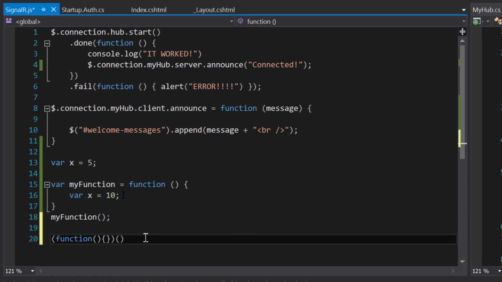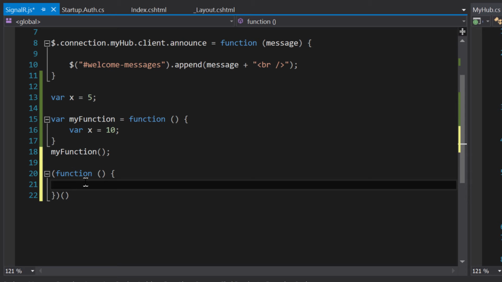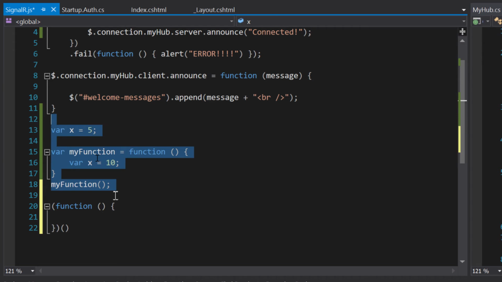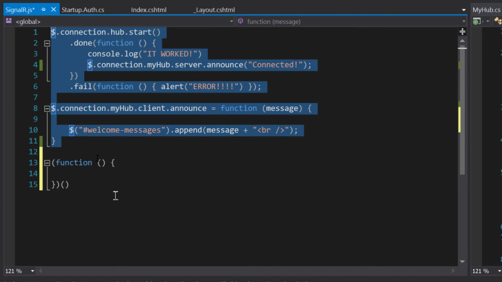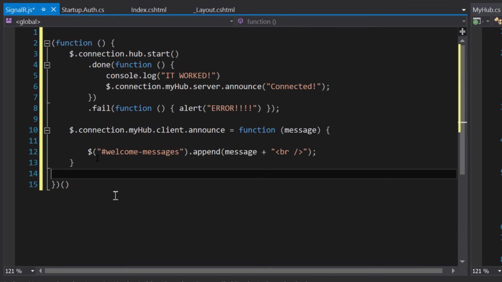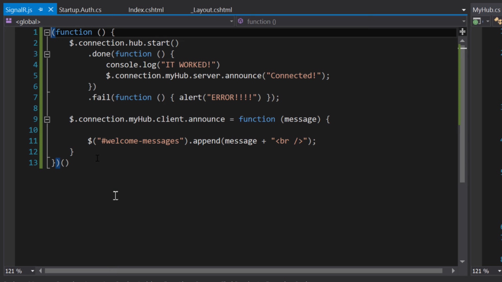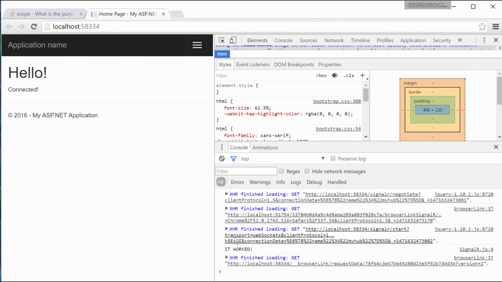So if you want this to be a little clearer, we can space it out like that. So this is an immediately invoked function expression. What we can do is put all of our code inside of that. So I don't need this here anymore, so I'm just going to delete that. And then I'll take the rest of our code, cut it, and paste it. And just clean up a little bit. Save. Now let's give this a run and see if it still works. Refresh. It worked. So you can see our JavaScript is still working great.